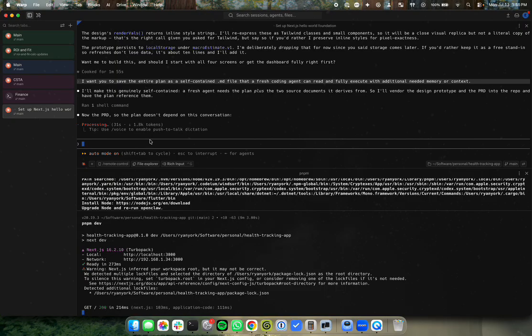And so it is actively writing this. I don't think this will take long, so I'm going to let this run for a second, because what I'm going to do is then clear the context. That basically is like loading up a brand new, fresh coding agent. We'll see how long this takes. Hopefully this moves quickly.